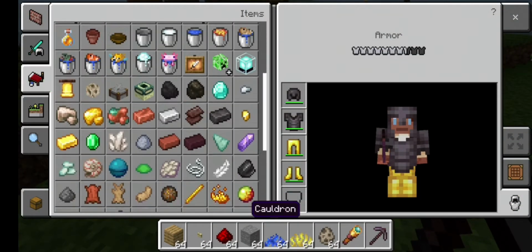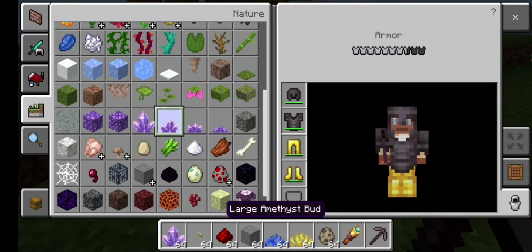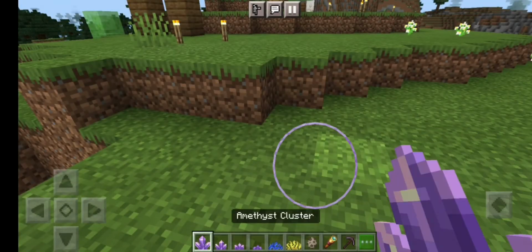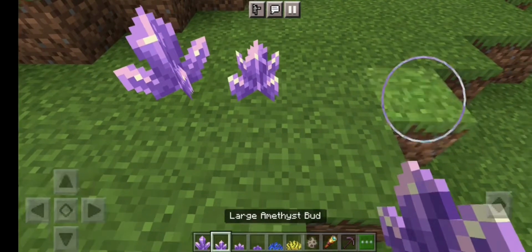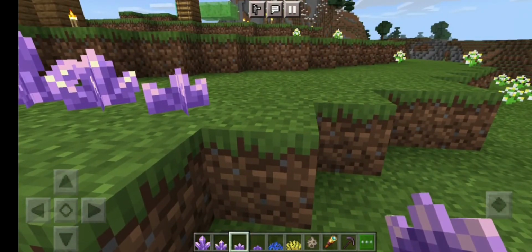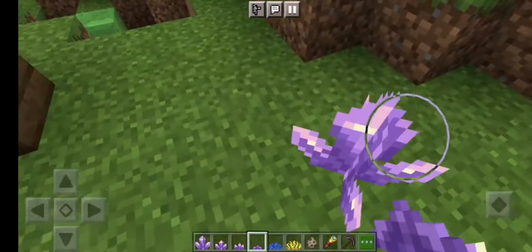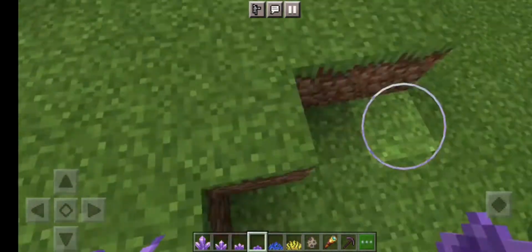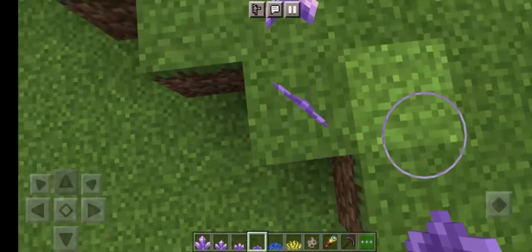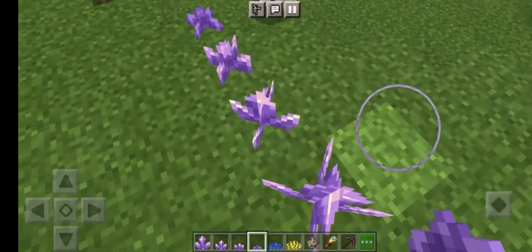There is like, it's in here. Yes, in here. Okay, this is the gems. Here, this is the big one. Medium. Small and tiny. See? There's a music. There is a music too. See? Oh, that is really cute.